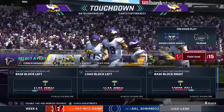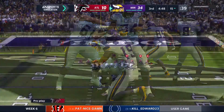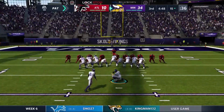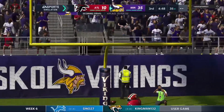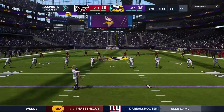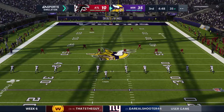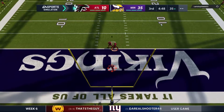Touchdown, Vikings. Justin Jefferson, 50 yards. And the Vikings are going to add on to their lead. And let's count them up now. 1, 2, 3, 4 touchdown receptions for him in this game. And just one shy of the NFL record. What a great performance. Going up and catching the football, creating space, and finding the end zone. That's what it's all about.